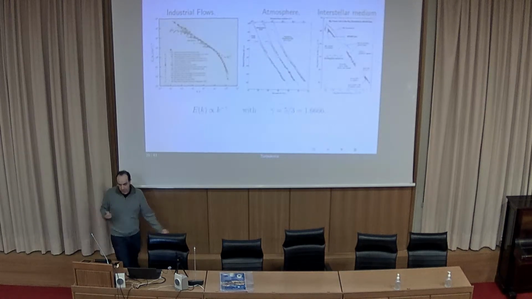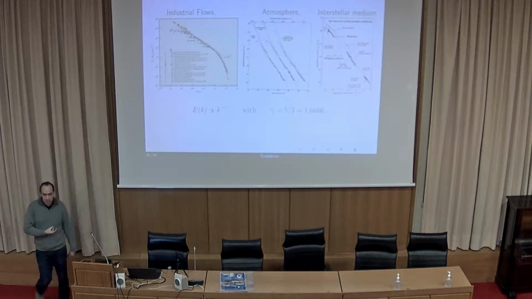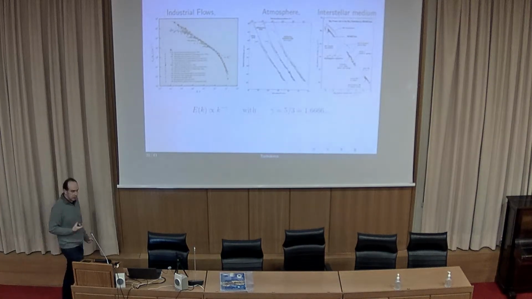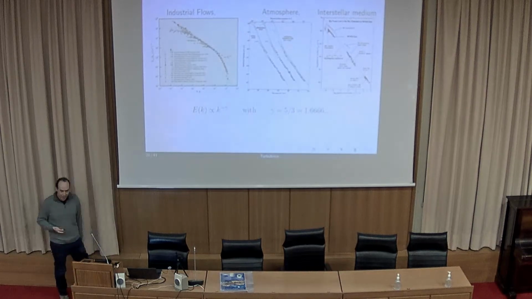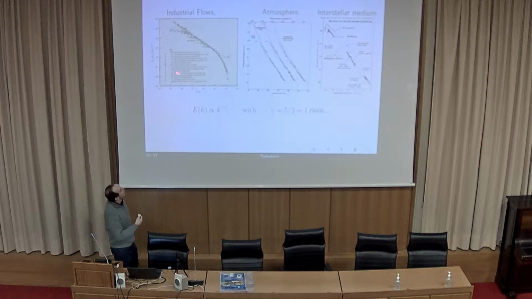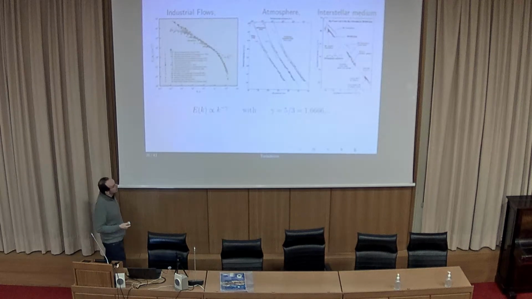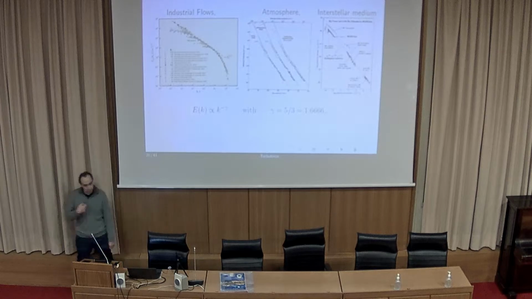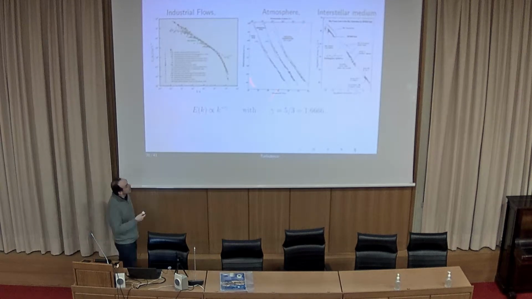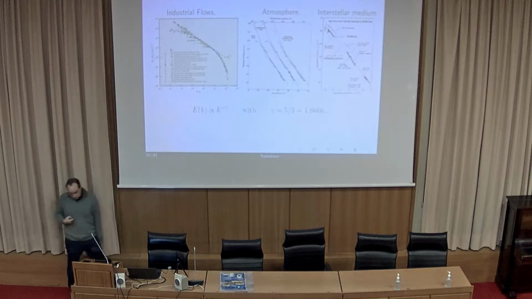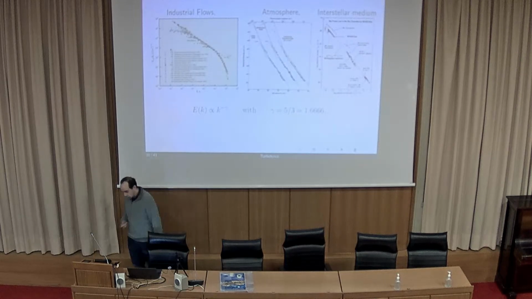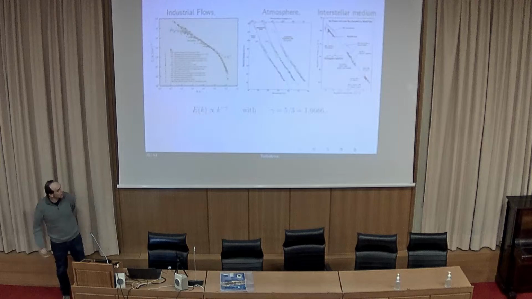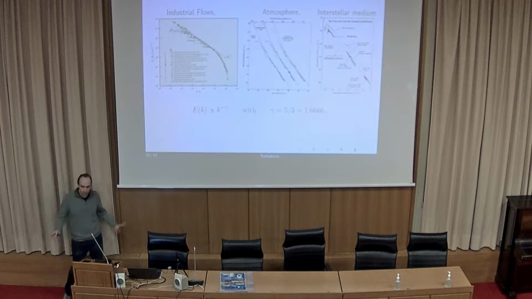And it has met a huge success. The Kolmogorov spectrum has been found in many, many different situations. I put three figures here. One is from engineering flows: pipe flows, flows behind grids, flows behind objects. And they found this k to the minus 5/3. Second is the atmosphere. People measure the energy spectrum of the atmosphere, and they find k to the minus 5/3. And the last is from the interstellar medium, where they can also fit the data with a power law and get k to the minus 5/3. The impression is that Kolmogorov's fingerprints are all over the universe.